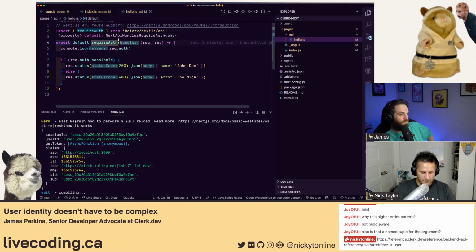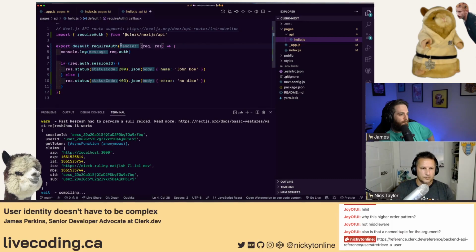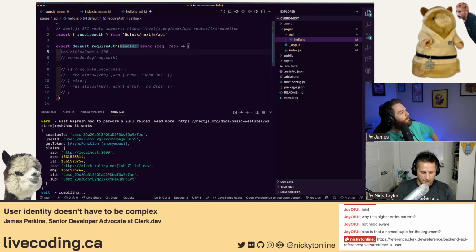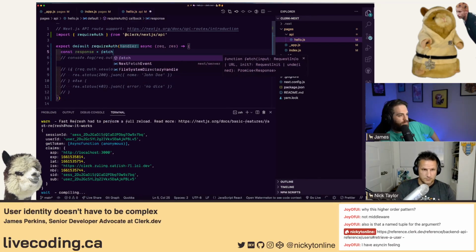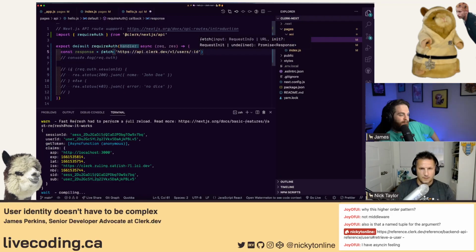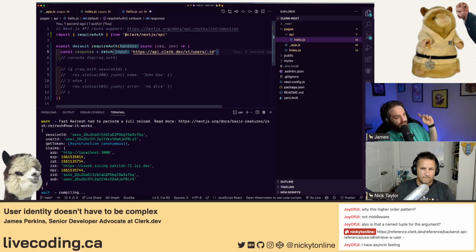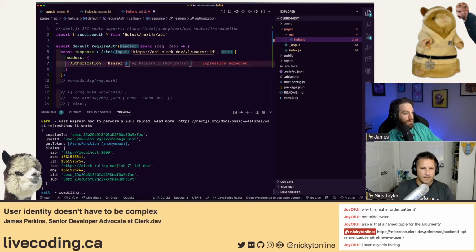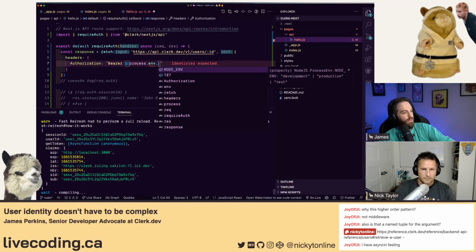All right, let me just make this async in here. Okay, let's just comment this out for a minute. All right, so I've got the API here. So const response equals fetch. And I'm going to pass in the user ID. You need just a header for this because we're using standard API fetch. The header is the bearer token, which is your Clerk API key. Am I pulling that off of the request? Yeah, you can use process.env. Oh yeah, because you have access to it, right? So we can do it that way.